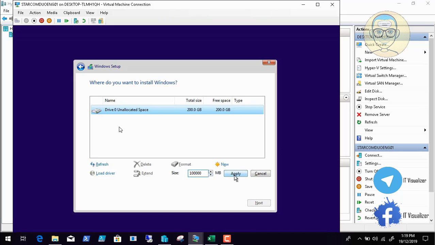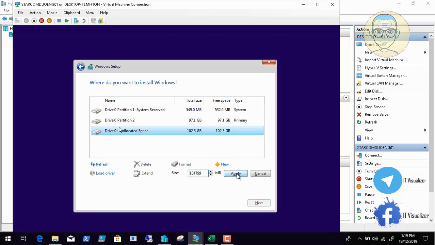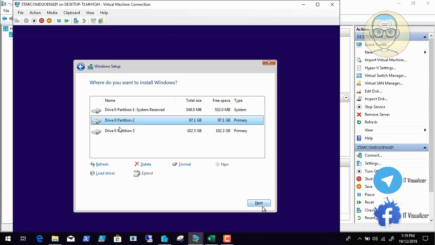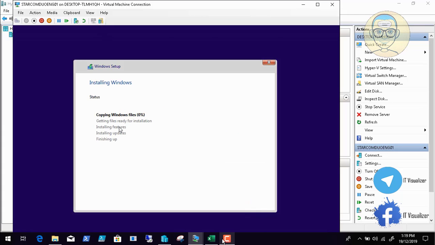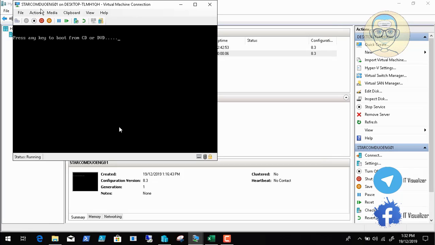Then we will partition the two partitions. The partitions are in megabytes, so in Windows you need to type it in megabytes. So now we have 100 gigabytes, or it is 97, and then the other one is 102. We need to format the partition of D, because it will not be formatted. Or you can wait until Windows is installed, and then format the partition when you are in the Windows operating system. Okay, but I do this for saving time.